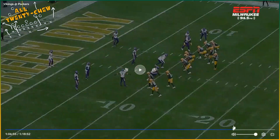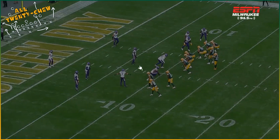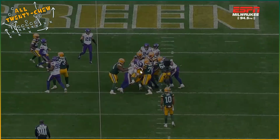Okay, and then the final play that we're going to run over here, after they get the fumble, they are facing a 2nd and 9 from Minnesota's 14. Once I get that play up here. Again, this is later in the game, kind of a last gasp here, trying to get the ball into the end zone. This is 2nd and 9 from Minnesota's 14. 5:20 left in the ballgame. Packers trailing 24-10. Go back to the start so I can just see the formation.